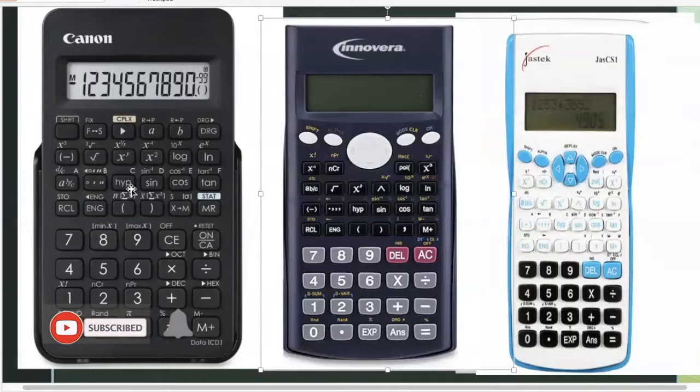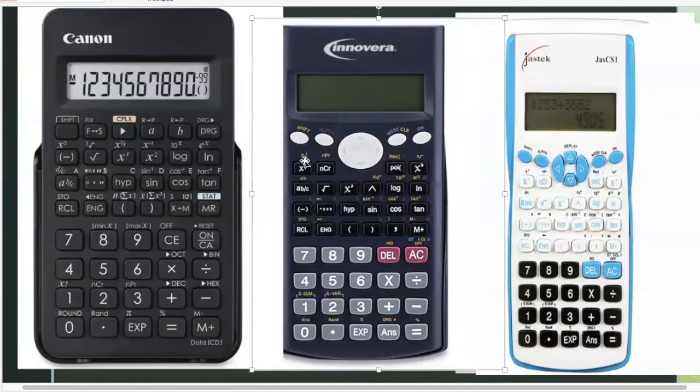So let us look at a few calculators. I have different brands. There are more brands, but you will get the general idea. To get the cube root on your calculator, for this first calculator, you press shift. Here is the shift button. Then the square root. You'll realize the cube root is on the calculator's background itself. So that's how you get the cube root on calculators like this.